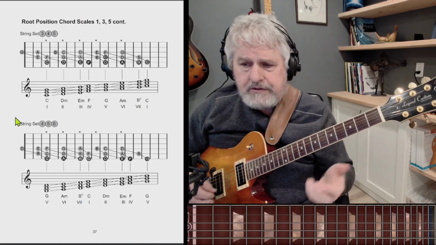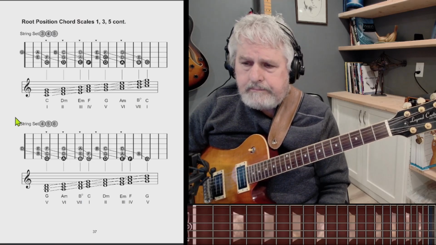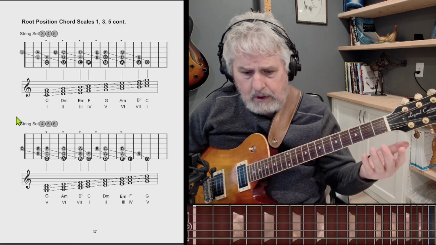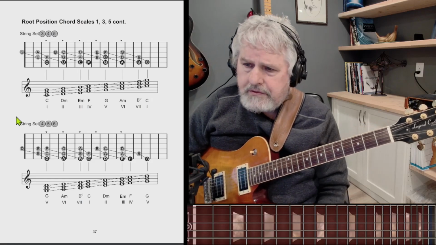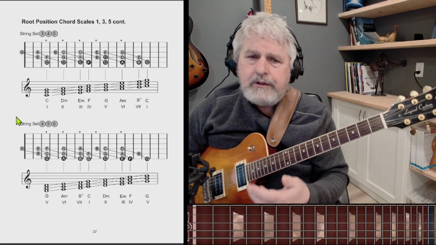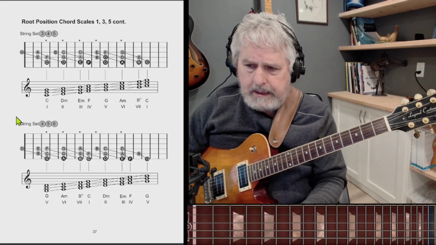So the idea is to start crossing the fretboard and moving not only horizontally but also vertically across the fretboard and connect all of these triads. This is something that you can build into a practice routine. I would highly recommend it.